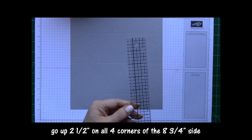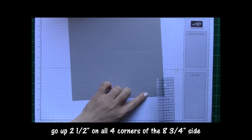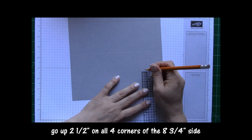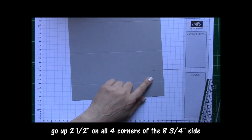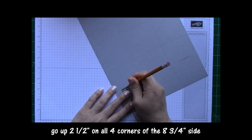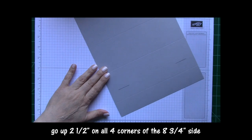Okay, so I get my little ruler and I start here and line it up to the 2.5, which is right about there, and I make a line. So you can see that line. Then I go on this side and do the same thing. Go to the 2.5 inch mark and make a line. So now I have 2 lines, as you can see.